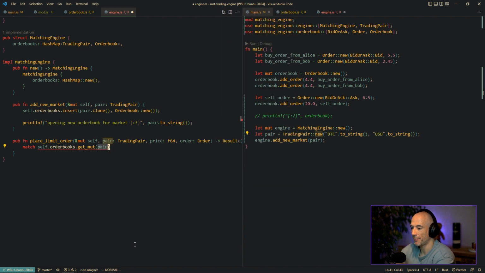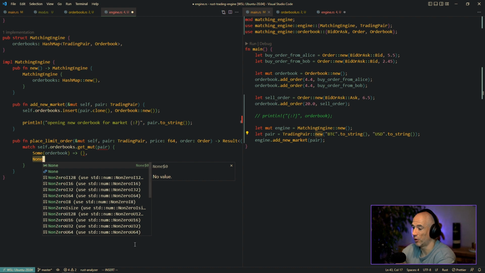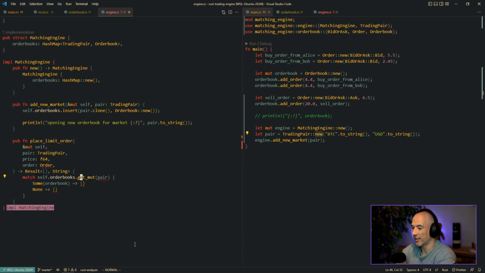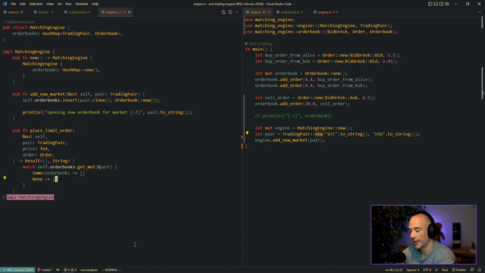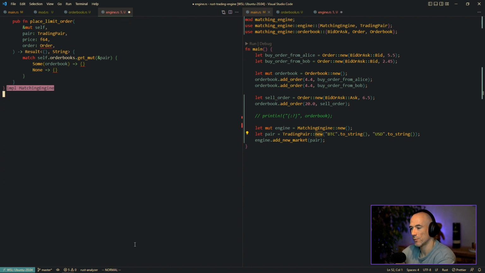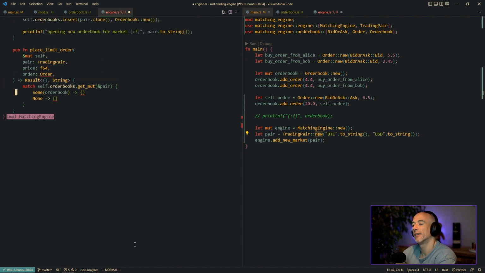We're going to get the pair, and then we're going to say case some order book, right? We're going to do this, and on the other side we're going to say case none. If we don't have anything, we're going to do that, right? And of course, get mut, we need to give this like this, like a reference, or whatever you want to call this. And let's put this a little bit higher, so you don't get a hernia.